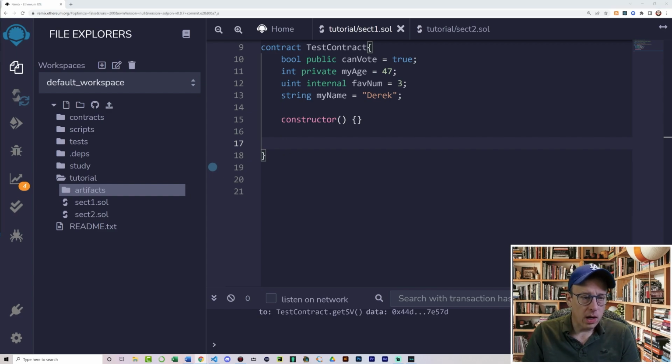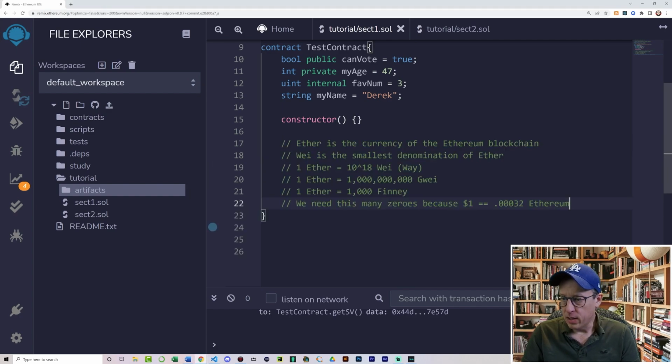Now, Ether is going to be the currency of the Ethereum blockchain. And you can see here it's just a couple different denominations of Ether and how they would basically relate to each other. And you can see here, the reason why we have such large numbers is because, at least when I'm filming this video at this moment, $1 is basically going to be equivalent to that much Ethereum.